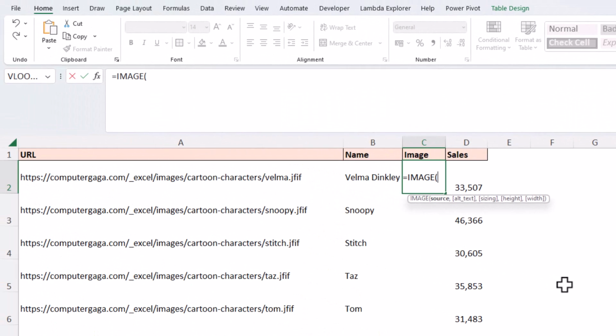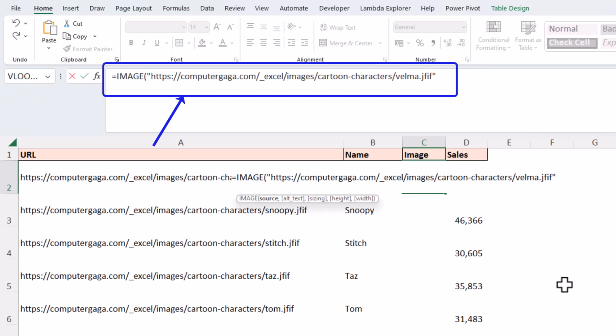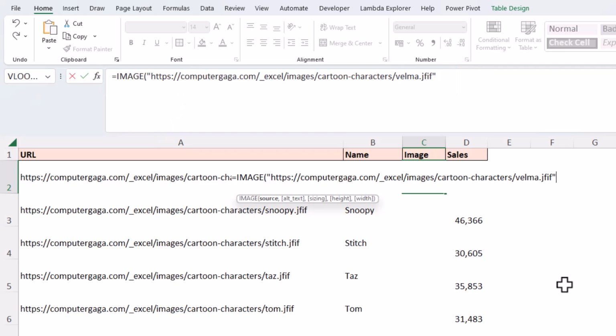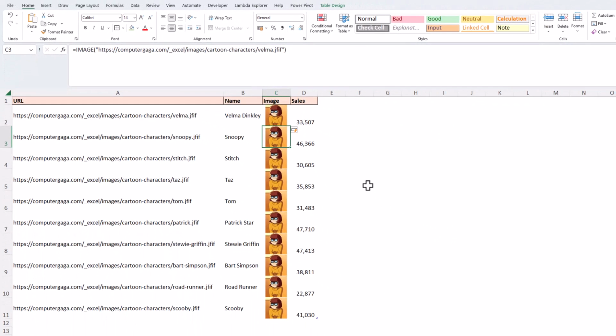One way is that we could enter it as a string. So I'm just pasting from my clipboard here the URL that you can see in that first column for the Velma image. And if I was just to close bracket and run this, this would work perfectly fine as only that first argument is necessary. And you can see it's returned it for the entire table there, as the tables do, kind of auto-completing down the rows, which doesn't really make sense in this example, but it demonstrates the function working off that single piece of information and that it can be entered as a string.